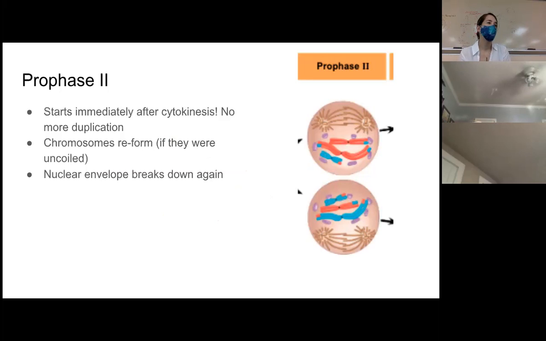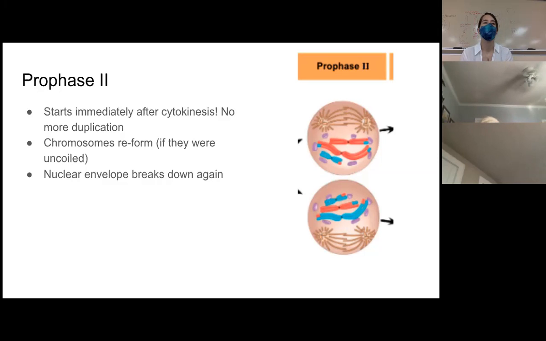If our cells uncoiled their chromosomes in the meantime, they have to recoil before they can move. Some cells do that. If they did that, they'll reform. If they had reformed their nucleus, they'll break it back down again. Not all cells will do that in-between step. They'll just keep moving right along without coiling up or uncoiling their chromosomes. But now we're going right back into it. So if they need this step, they'll do it.